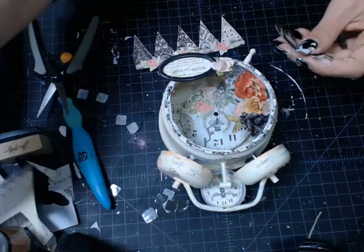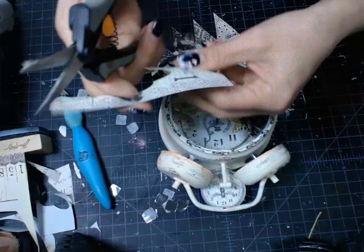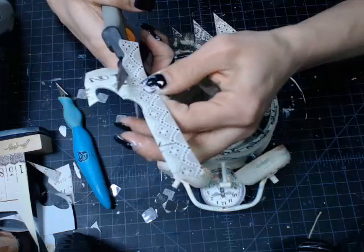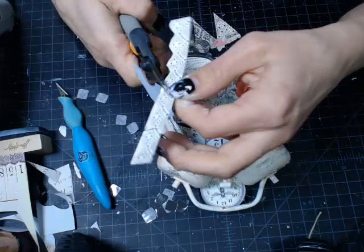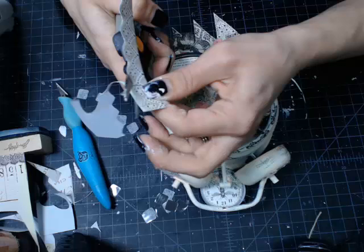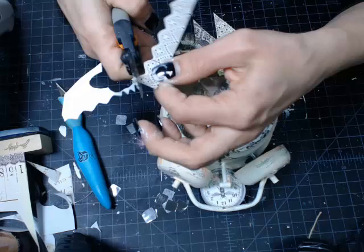And last but not least, we need this little piece right here. We do need this little piece because we're going to put it inside in a moment. Even though I closed the clock, we're going to unclose it. We're going to open it up. Check out these fussy cutting skills, baby. Come on. Not bad.